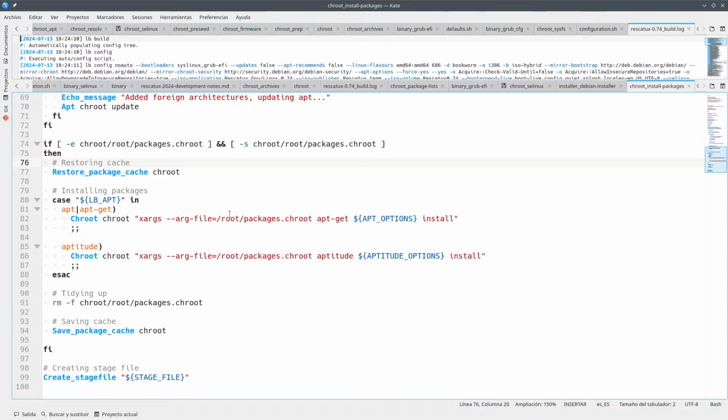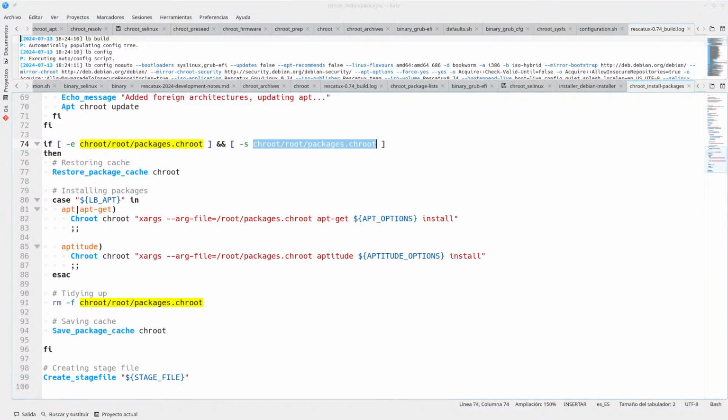So if you have packages.chroot with more than one thing, you restore the package cache, then you install stuff, chroot root packages.chroot. What the hell is that? Restore package cache.